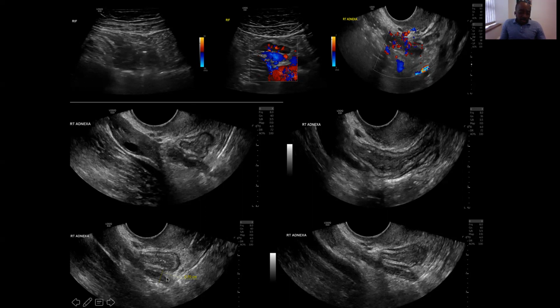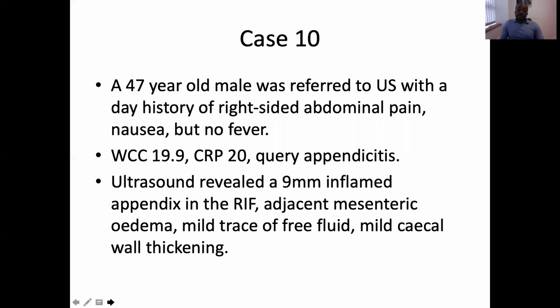And there you can see the appendix there. And you can see it's just here as well. So transvaginal ultrasound can help to confirm a pelvic bowel pathology, pelvic appendicitis and things like that. And also now we are all aware that the appendix can be a bit low lying into the pelvis. So it's always important to have a general view when looking at these structures.